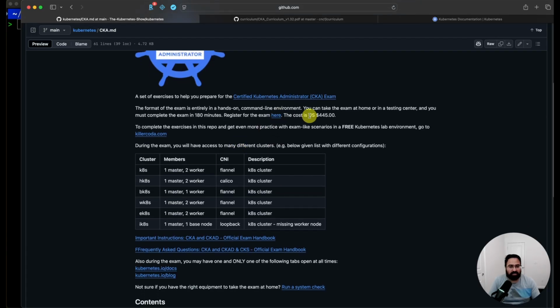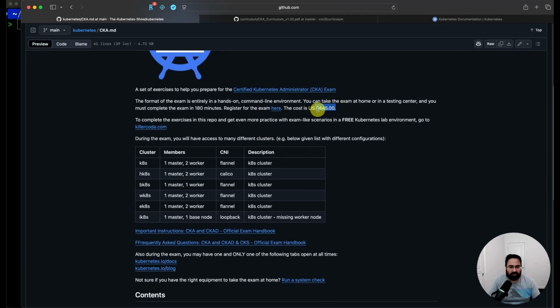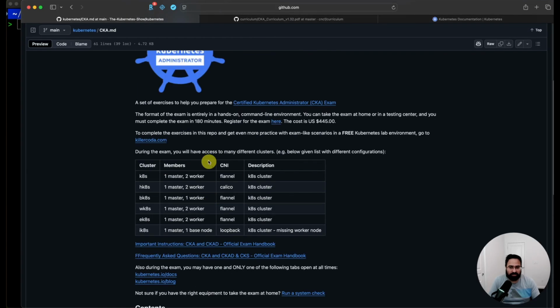Okay, there is a link that takes you to Linux Foundation, and it tells you how much the exam costs and all. You have some Kubernetes lab environment. All these hands-on environments, exam like scenarios, are available on Killercoda. This is also a link to Chad's repository.